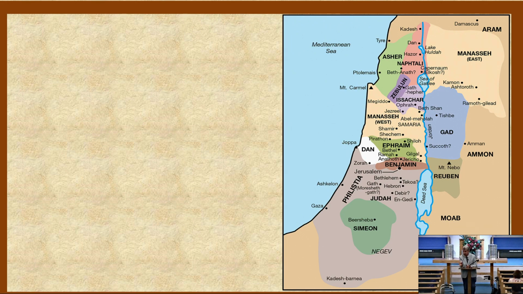And if you can see the Dead Sea, most Bible maps that you'll have in the back of your Bible concern this geographical part of the Bible. Now sometimes you'll see it divided differently. You didn't have the tribal association with it when Jesus lived on this earth. You did not have the tribal association with it per se after Solomon dies. And when you get to the New Testament, it's totally different. It's only that southern part of that promised land where Jesus was born and where he did so much of his preaching, and in the northern part called Galilee. So you've got that. They come into that promised land.